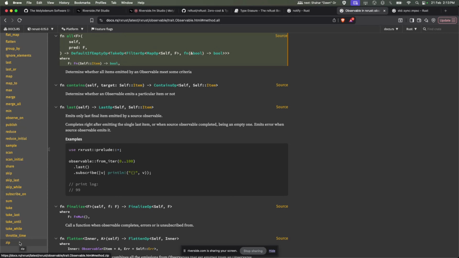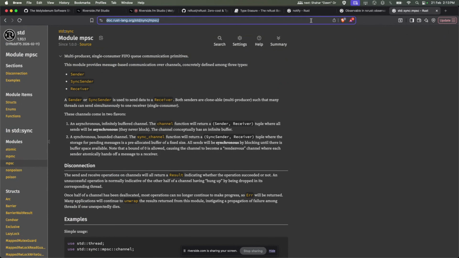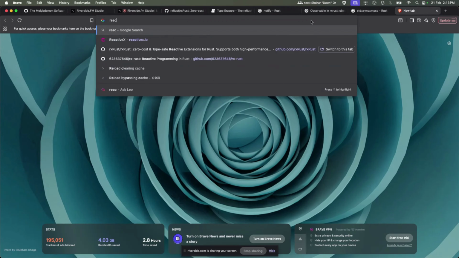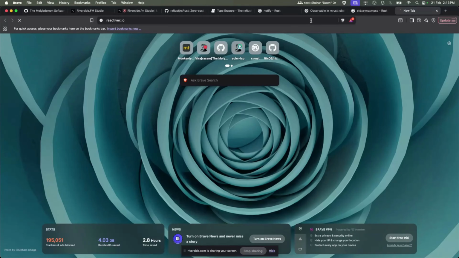If this really follows the Rx thingy, then there's a tool to help find it. Try going to the ReactiveX website. Oh, this one?